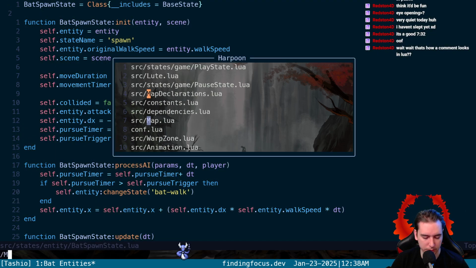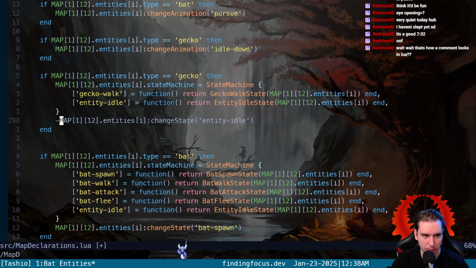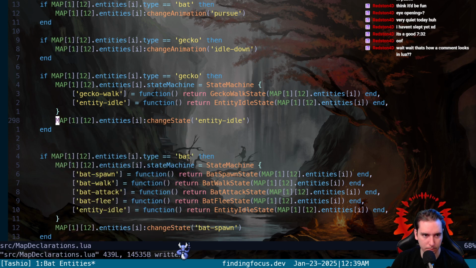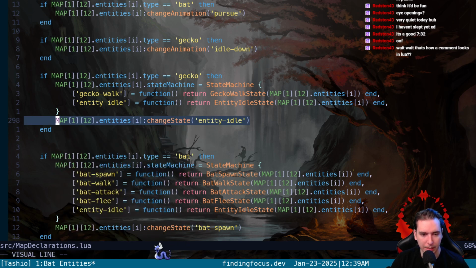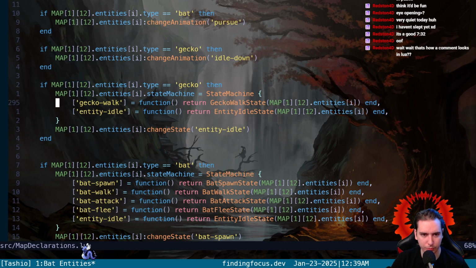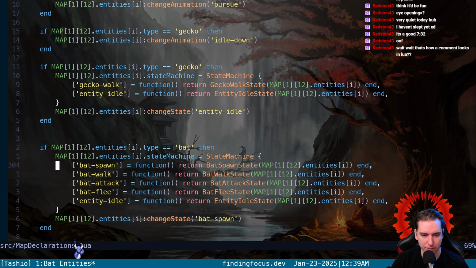Map declarations. Yeah. Okay. And this, I like this better, where after we declare the type, we just change the default state right here.